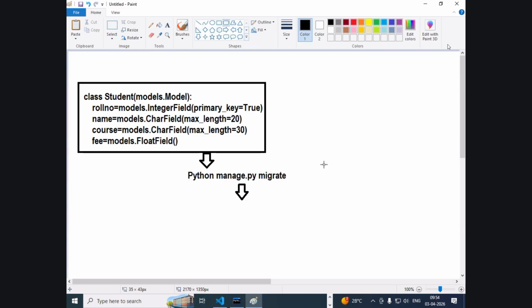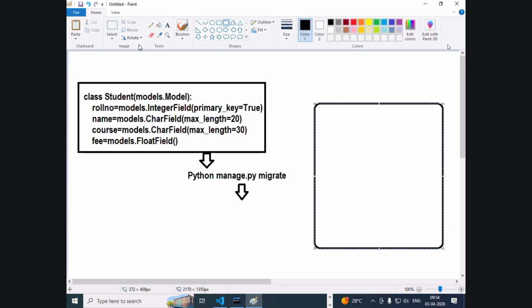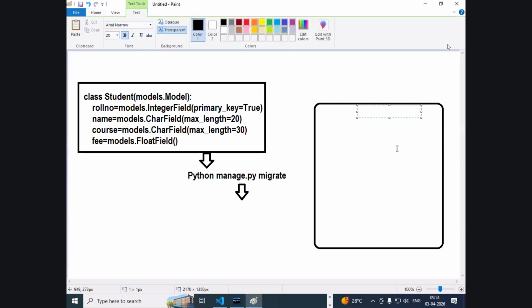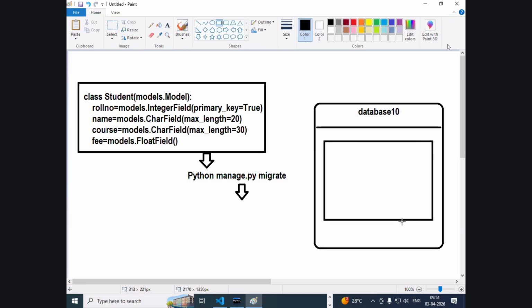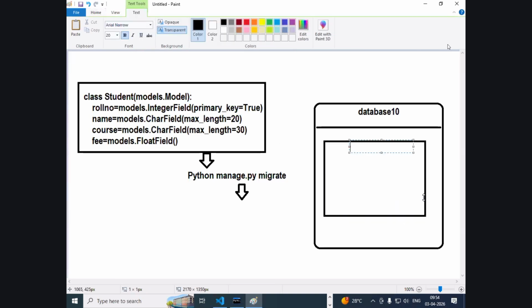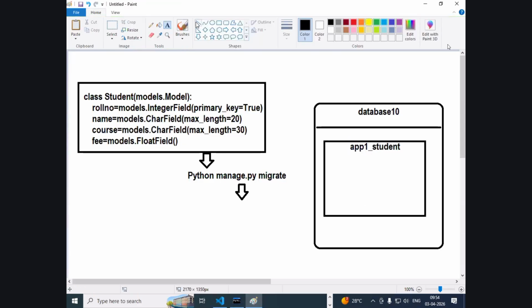In the database, what will happen? This is your database, and what is your database? Database 10. In the database 10, it will create a table. And what is the name of the table it will create? application1_student.